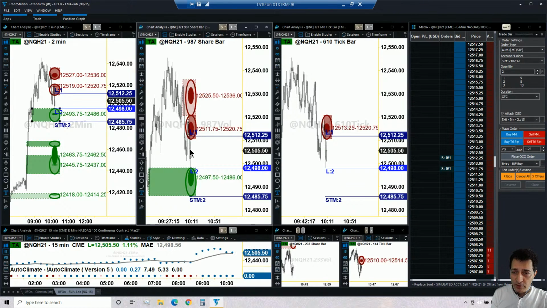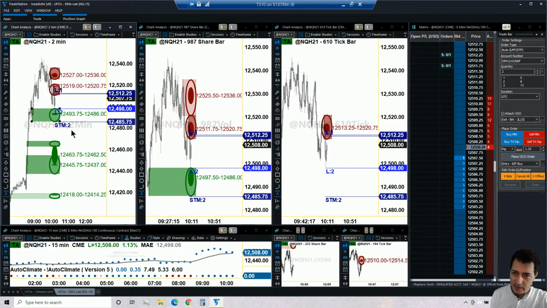Okay, everybody. So the trade is still valid. Price went extremely close to the UFO, but to be honest, it went 1 tick away. It didn't touch the UFO. So we are not in the trade, even though we see some reaction, which is nice to see. But we are still waiting for price to come into the UFO. That's what we're waiting for, and from there, we will take the trade.